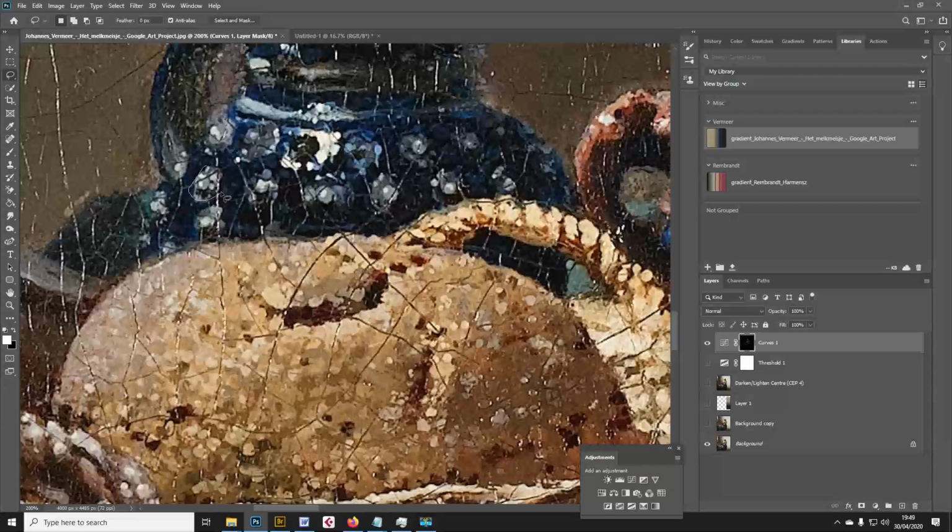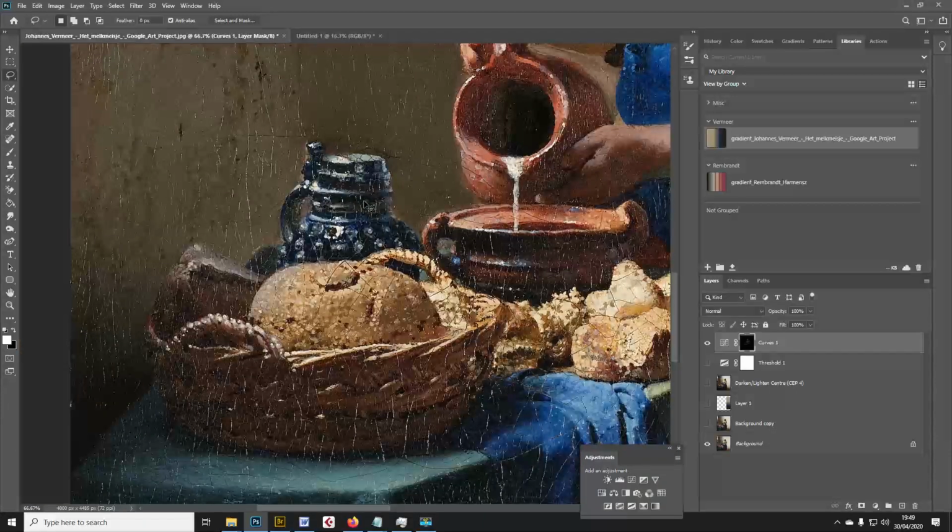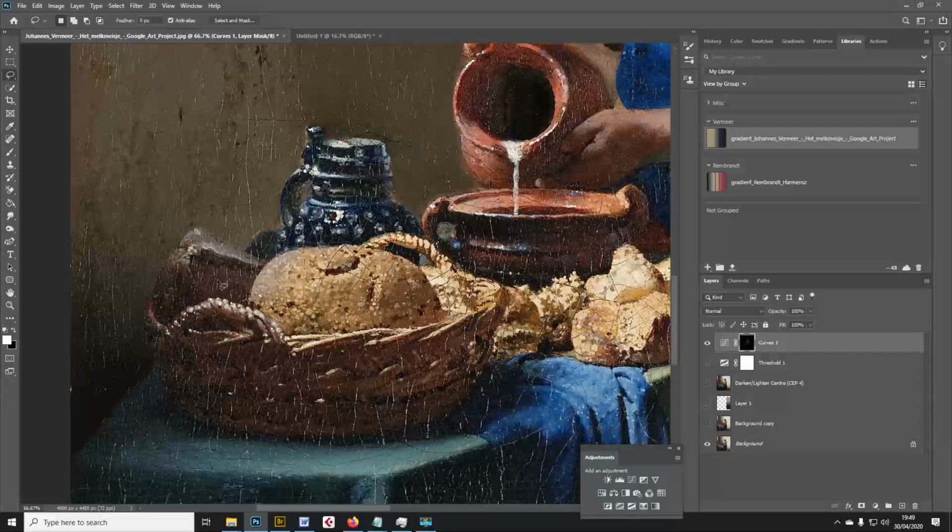Also here on the jug, he's created these kind of clusters of daubs of light. And these have all contributed to the highly luminous effect.